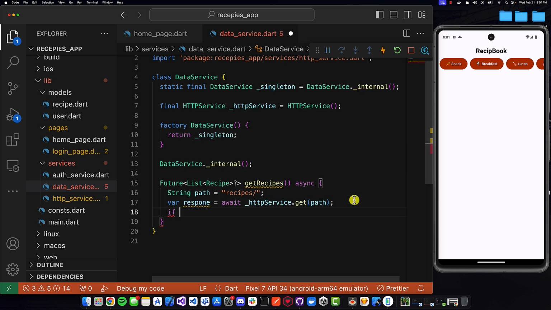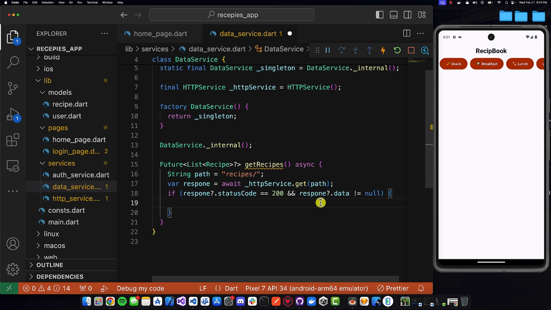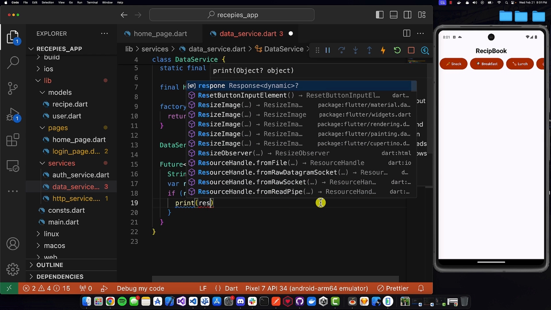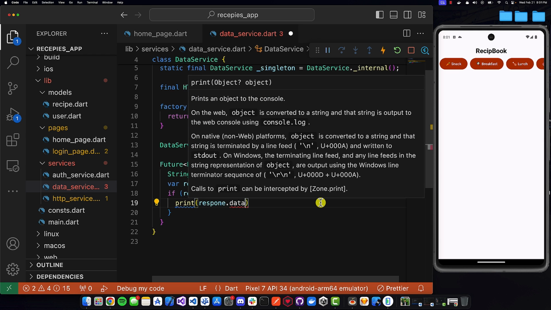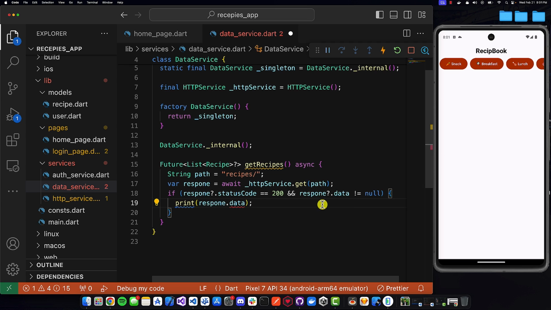Then what I'm going to do is make sure that the response's status code equals 200 and the response's data is not equal to null. So if that is the case, then for now we can just print response.data like so, and that's pretty much all I'm going to be doing. And I'm going to add an exclamation mark here because I know the data is going to be present.